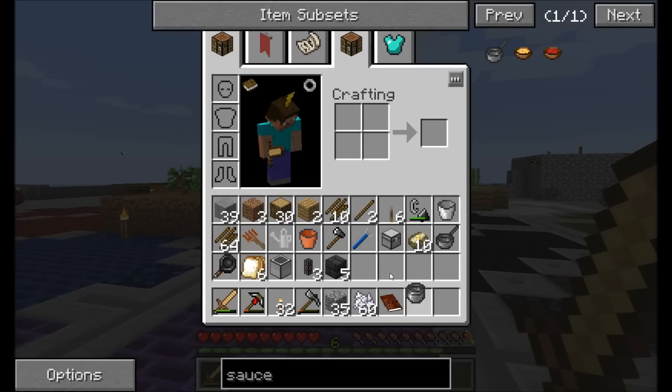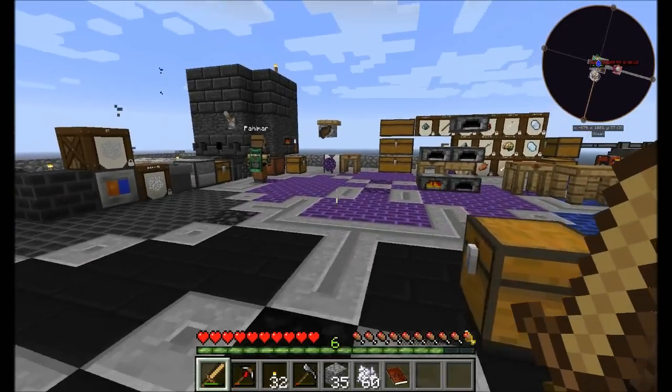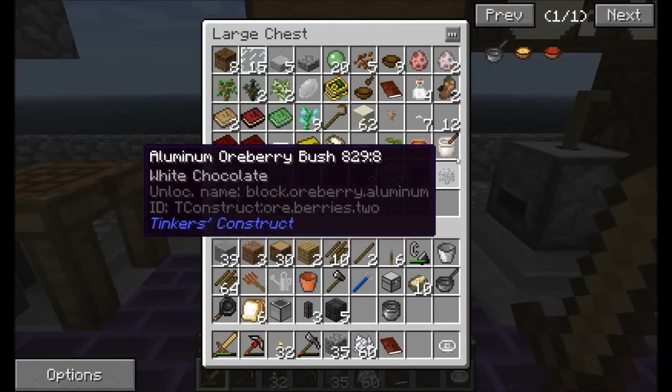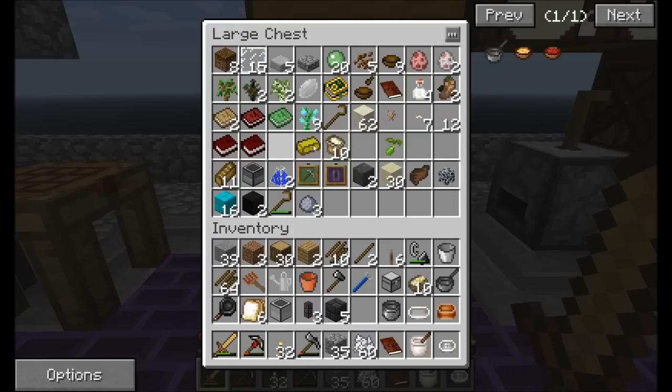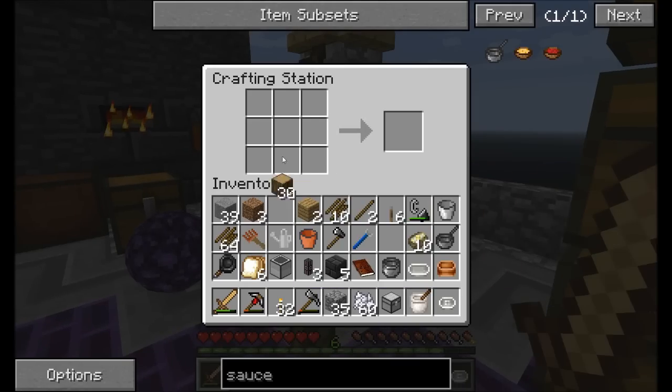Alright, so I've got those things and those stuffages. I should really have an inventory where I'm tracking all my stuff: juicer, presser, mixing bowl. That's cool. Flour, bakeware. That's awesome. Seeds. Yes, good. You know what? I'm gonna make a couple chests real quick.